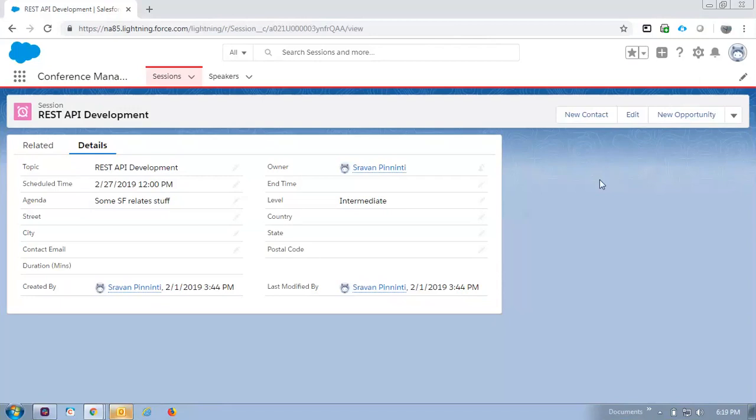Then you should know something about data types, like what is meant by a data type, and when you would use text, when you would use email, when you would use phone, when you would use long text area, when you would use date time, when you would use date. And while creating the field, you should know what a required field means, what a unique field means, what a default value is, and why we would create a tab, like to be able to access. You need to know what an app means.